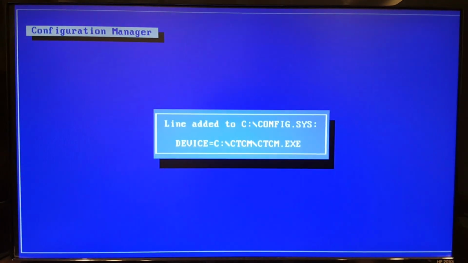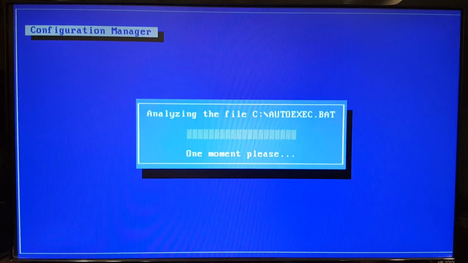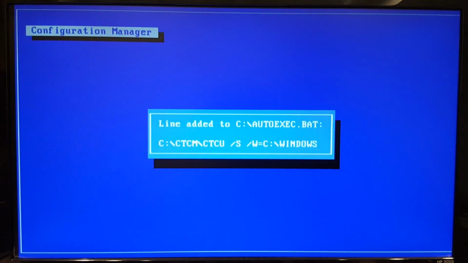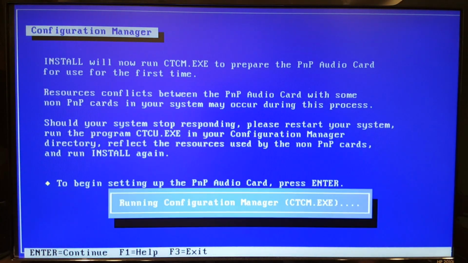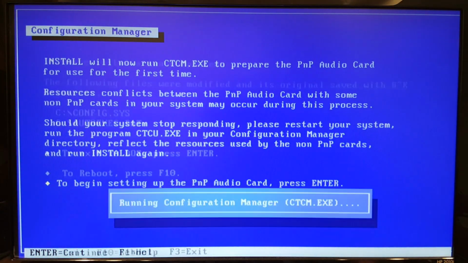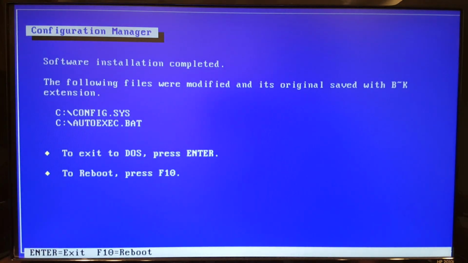So we got to go in and edit those after this. Press enter to continue. Okay, it wants us to reboot, of course.